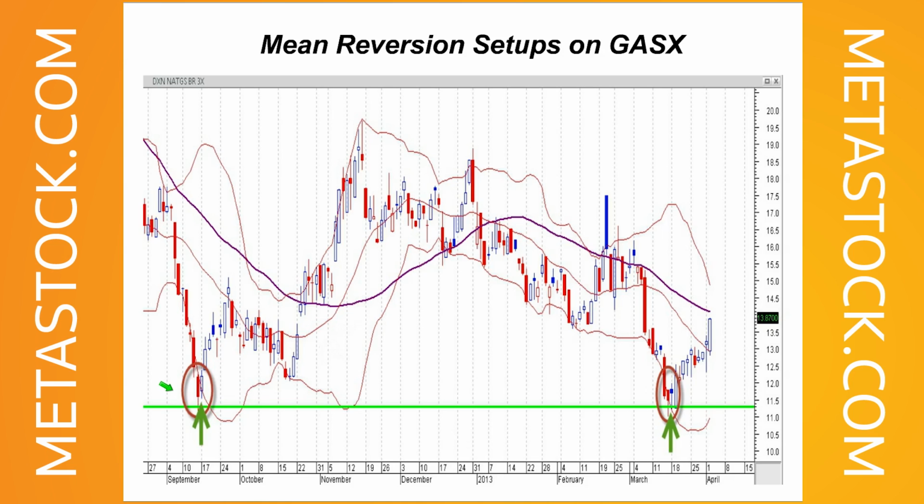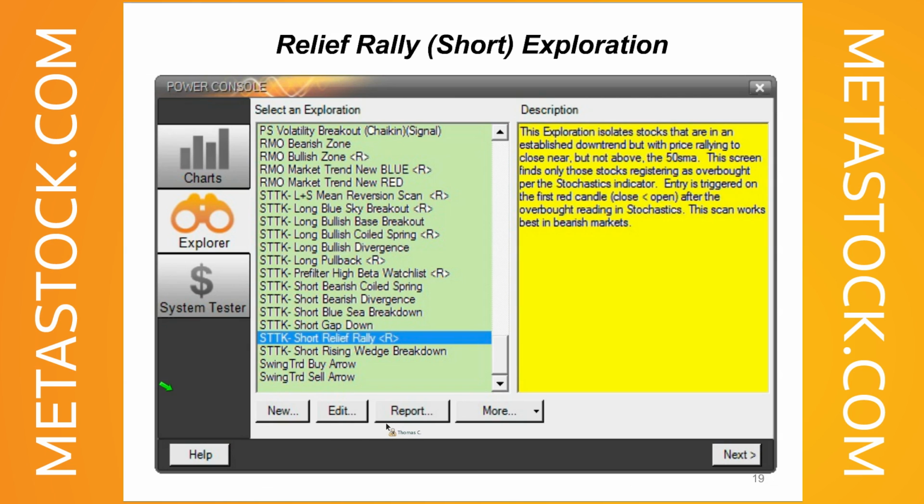This is my most profitable system. It's extremely profitable for a couple of reasons. One, you can pair trade this, so you put on both longs and shorts at the same time as set pairs. And secondly, you're getting out of the positions after 5 to 7 to 10 trading days. That sort of turnover is a really good way to generate solid income for your portfolio. So that's one of the explorations that you have in the system.